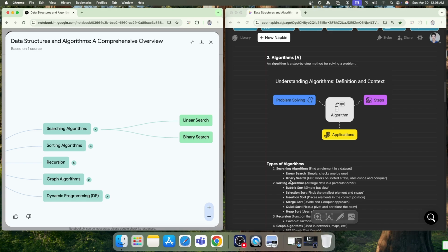So is there a better way? There is. It's called binary search, but it only works if your data is already sorted. If you have all your data in order, then you can use binary search. It uses a divide and conquer strategy. You look at the middle element of your data and see if that's what you're looking for. If it's not, you look at whether your target is bigger or smaller than that middle element, and then you only search in that half of the data. So you keep cutting your search space in half with every step.